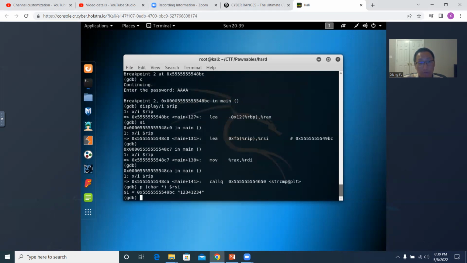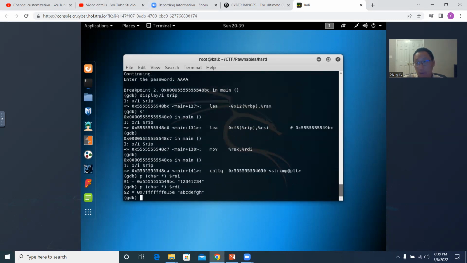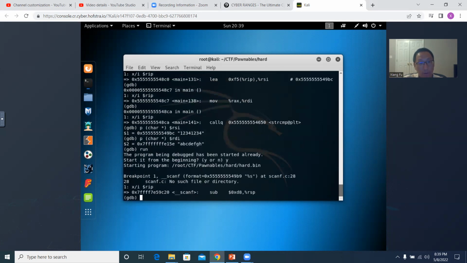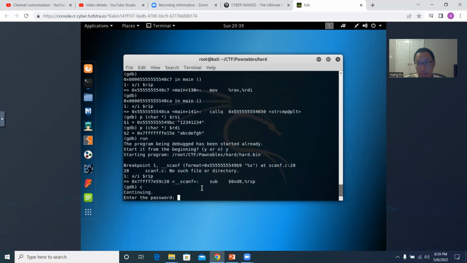You can see that this is one of the strings that is being compared. This is another string being compared, which is the lock. So my strategy is, what if I type a much longer string here so that I can overreach and get here? What if it can become 1, 2, 3, 4, 1, 2, 3, 4? Then my comparison can be successful. So let's rerun the program and continue. I know that there's a second breakpoint waiting for me after the completion of this code.